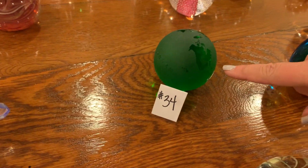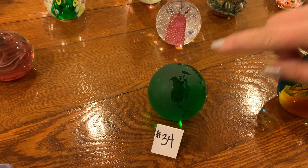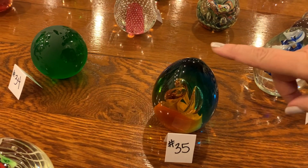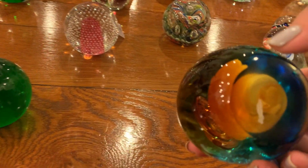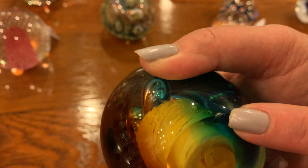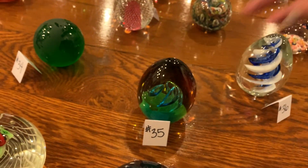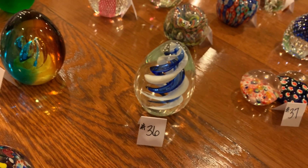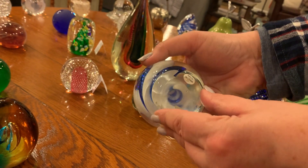Number thirty-four: a green globe — no damage, says made in Taiwan. It's kind of satiny; the continents are clear and then the rest is etched or satin. Number thirty-five: another egg shape like the earlier one. The sticker is gone, and this one has just a tiny little chip here — it does not show when it's sitting up but it's there. And I love it. Number thirty-six: look at the blue and white tornado-y swirl — my daughter Megan would have had to have this one in high school; they were the Tornadoes in blue and white. Made in China. And right here is another little chippy.